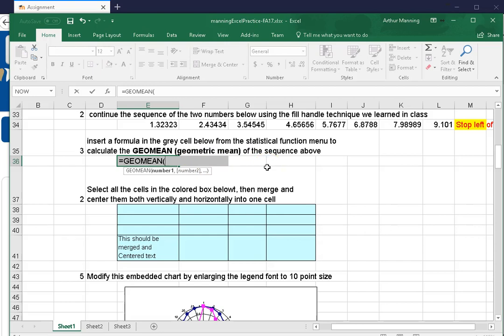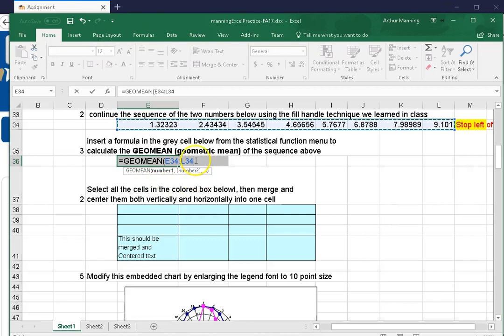I can click on that, or double click. Remember how we do other functions? If I'm putting in the parameters to that function, all I do is drag through the sequence that I wanted to calculate the geomean of. And the little help that pops up below also gives me an idea, oh, that can be a range of numbers.